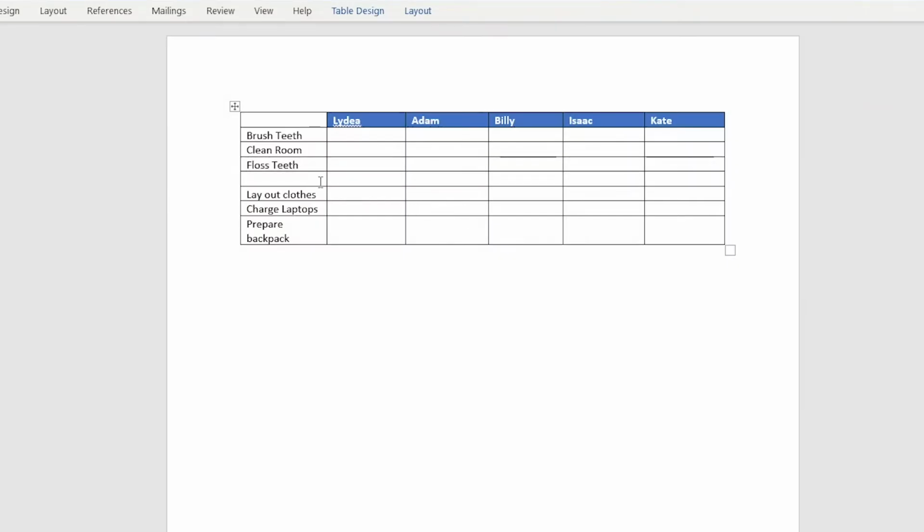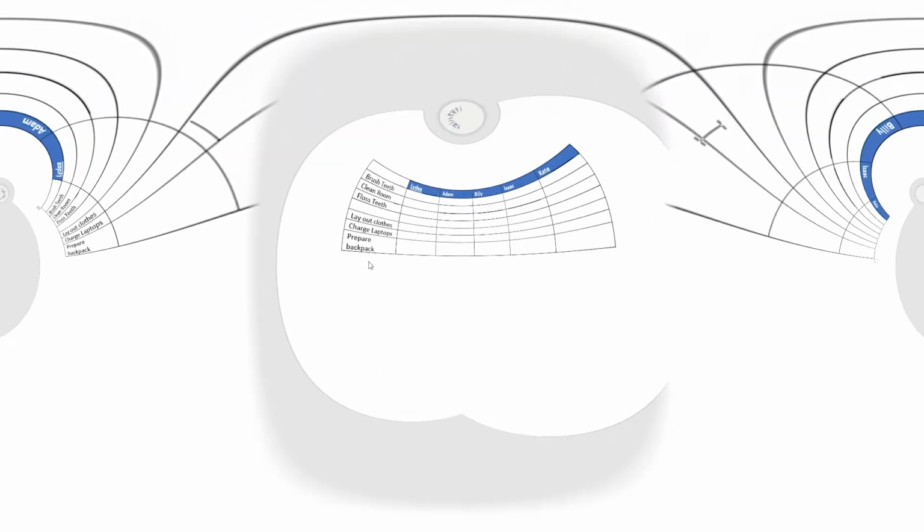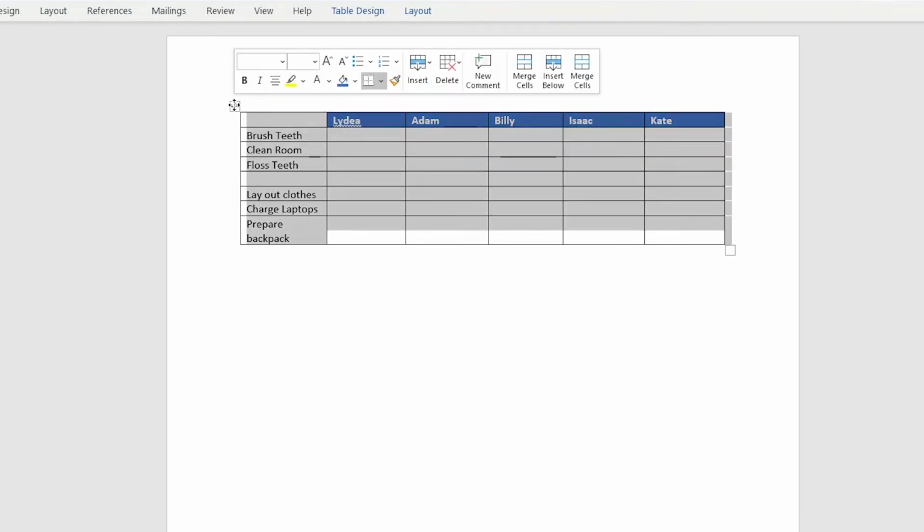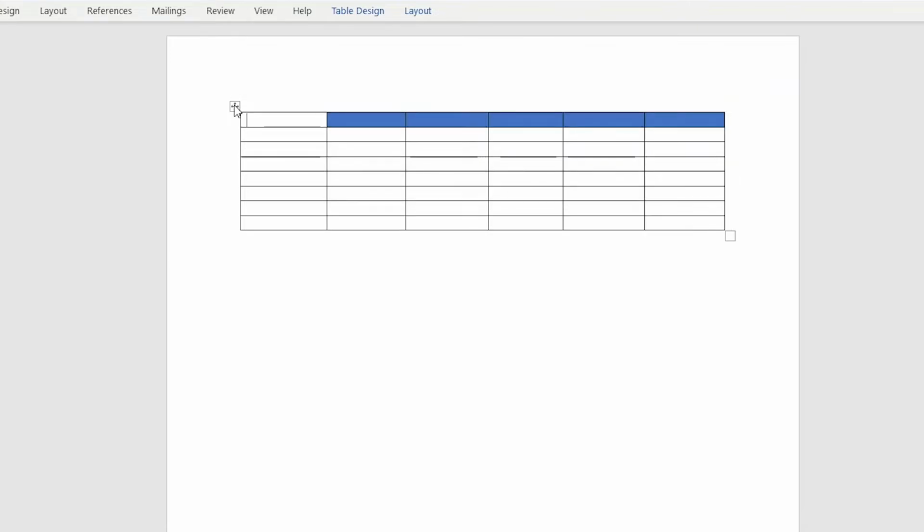And now we have a blank row that we can add whatever we want. Another important item we can do is deleting it. Sometimes you don't want the table there, so you want to remove it. If I click this, left click, it's all selected. Watch what happens if I hit the delete key. It doesn't actually remove the table, it removed all the text.